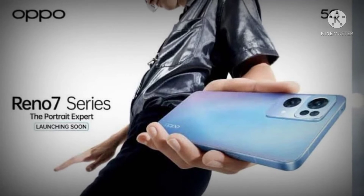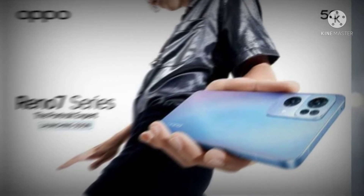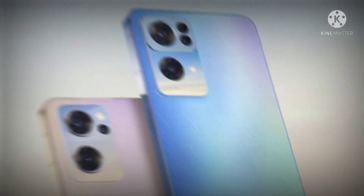The phone maker also says that the Reno 7 Pro features a color ceramic plated lens bezel made of zirconia, which is a first for the company. Zirconia has a hardness of 8.5 compared to 5.5 of stainless steel, and it's coated with another harder, slightly protruding film to protect the lens it surrounds, keeping it safe from scratches.